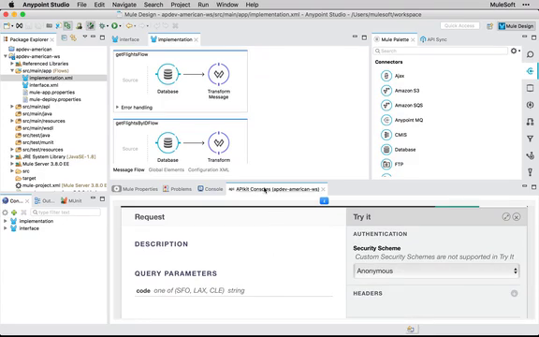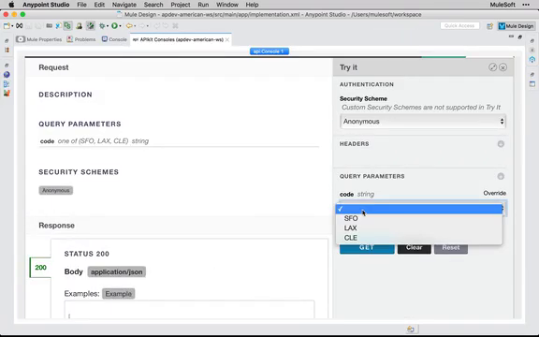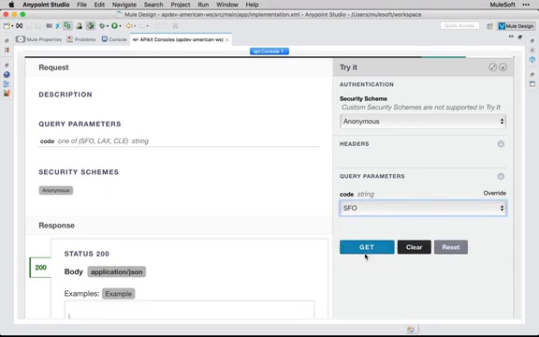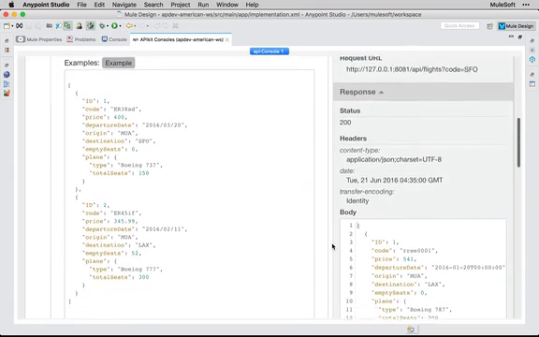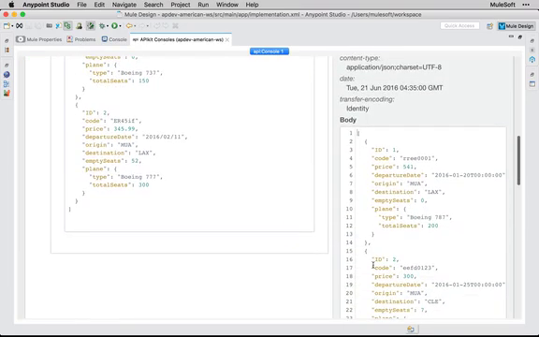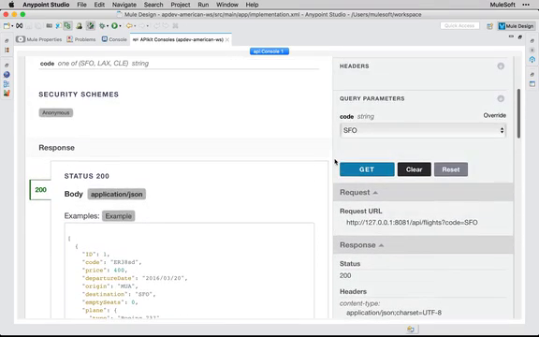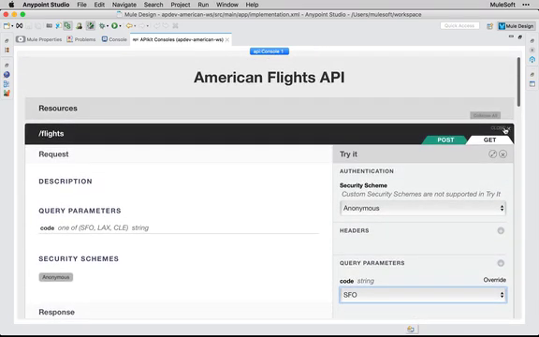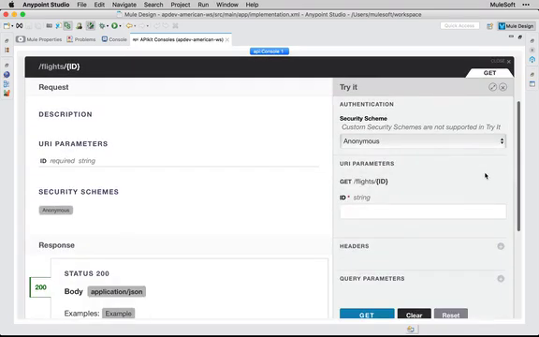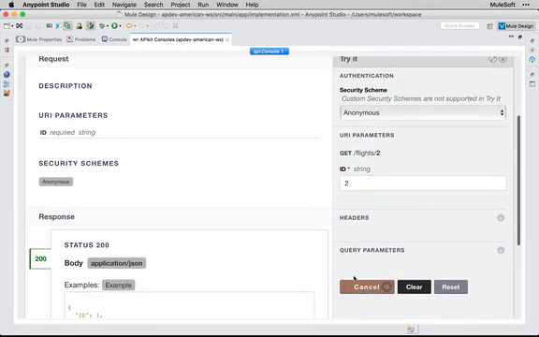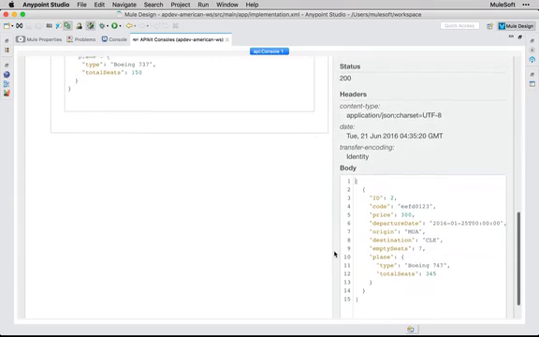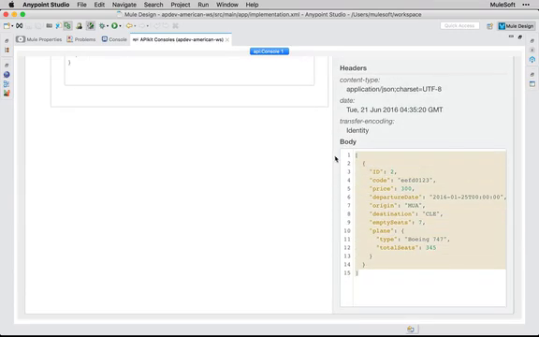And I'll double click on the API-Kit console to make it a bit larger. We'll expand our code and do SFO as an example and hit Get. And there we go. Now we have our database data coming back inside of our application. Right now, still not smart enough to respect the code, but we'll get there a bit later. If we close out this get and do a get for flights ID, we can put in an ID such as ID2, hit get, and there we go. Now we have ID2.